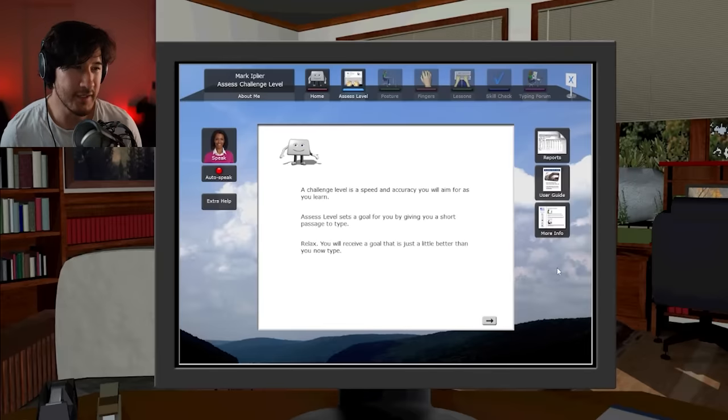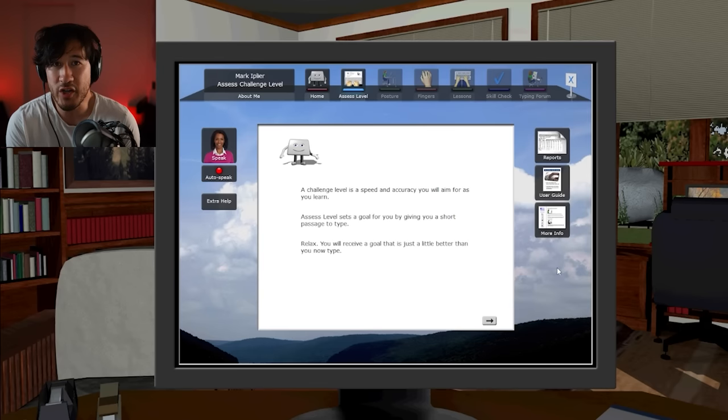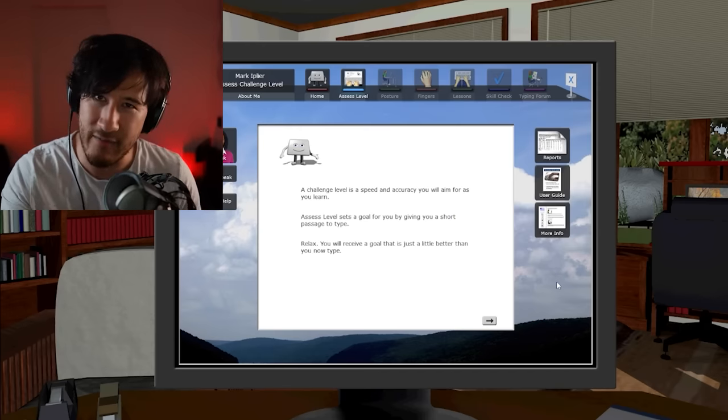Okay, good. So it's been a while since I've taken a typing test. I don't remember how much I was typing back then. I think I topped out at maybe like 70, 80 words per minute, which is pretty good. But I've been typing ever since then, and I am assuming that I'm a little bit better, but I don't know. So I'm going to assess, and I'm going to leave Mavis on. I don't care if you want to do this for yourself without the voice. This is authentic to the experience because I remember Mavis talking to me.